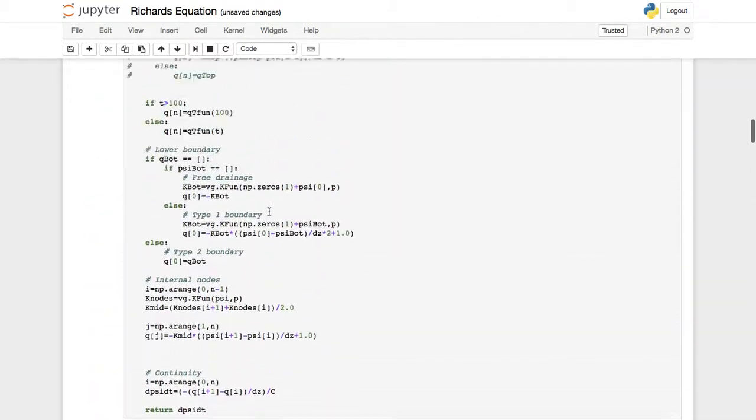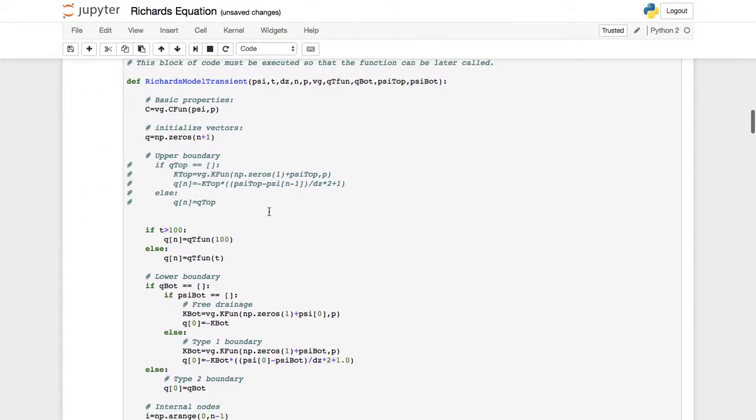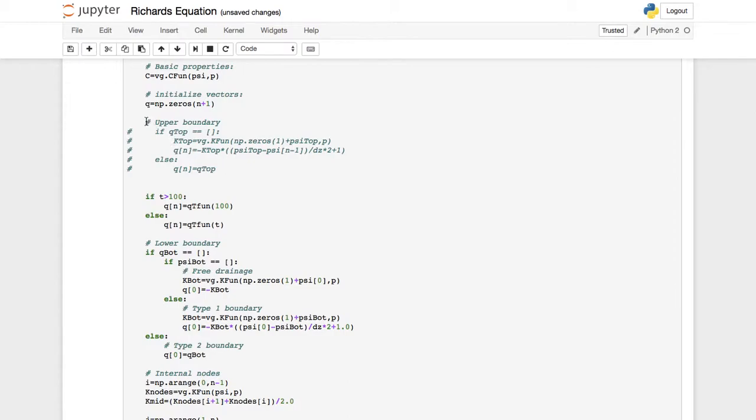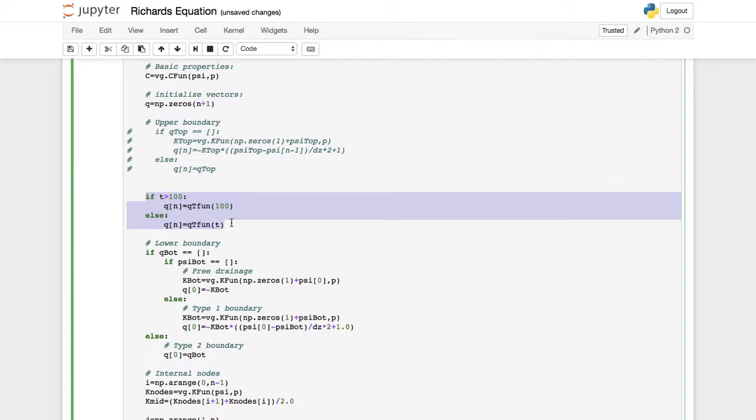I've shown you exactly how I did it, and it was messy, so you can see how I do things. But the important point is I've replaced these lines here with these lines here, and what I'm using is linear interpolation to find the infiltration flux at the current model solver time step. There are other ways of doing it, but this is a fairly good way. That's it. So I will upload this script as well.